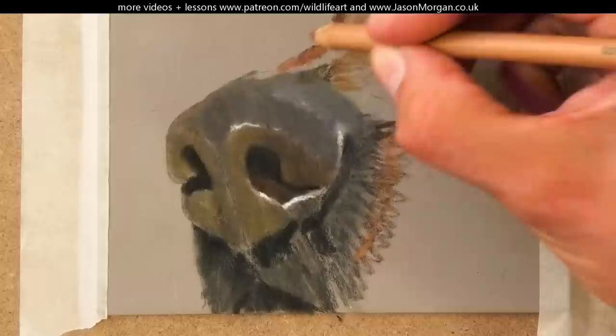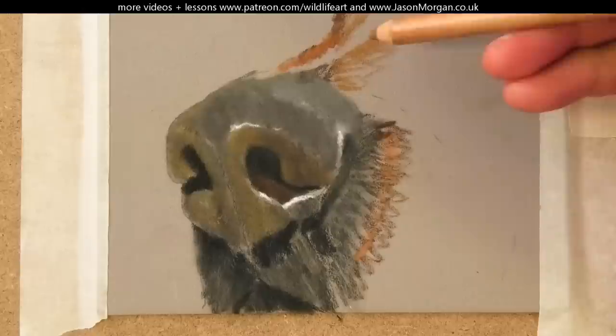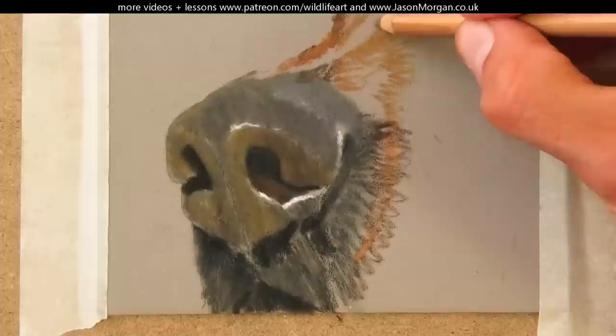So I'm just going to continue now to block in some of this fur, quite loosely done. Not that detailed at all, because this is a study about the nose. And then once I've blocked that in, then I'll really start to concentrate on building up layers on the nose and adding to the refinement all the time.